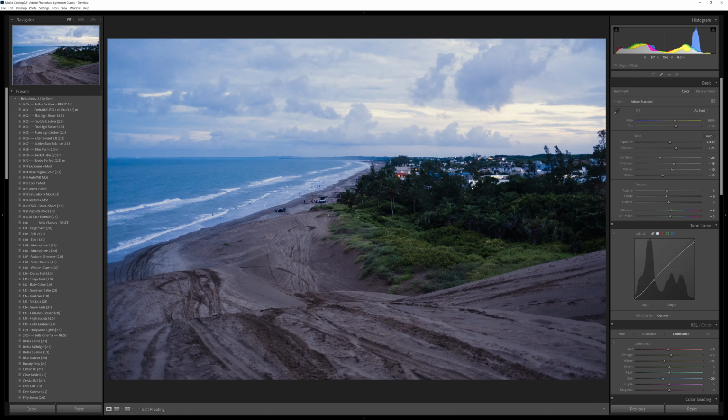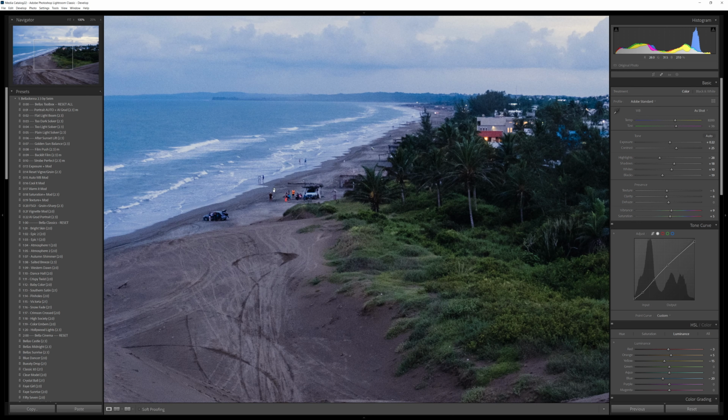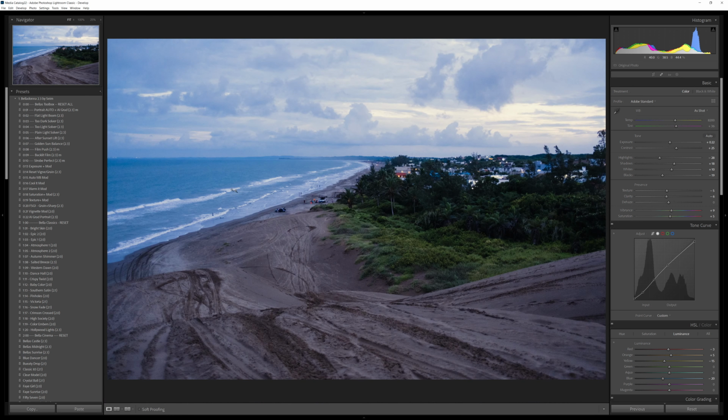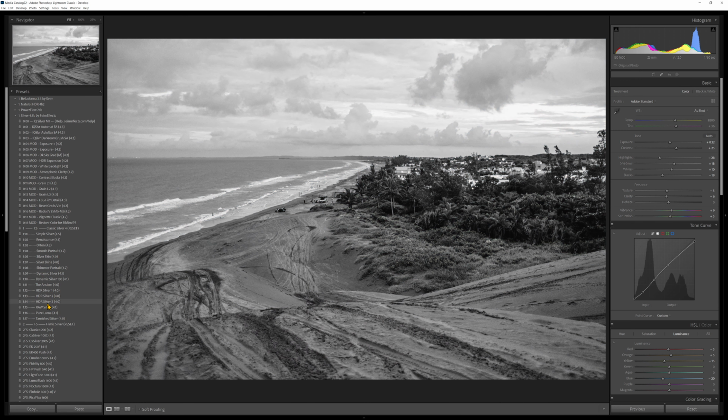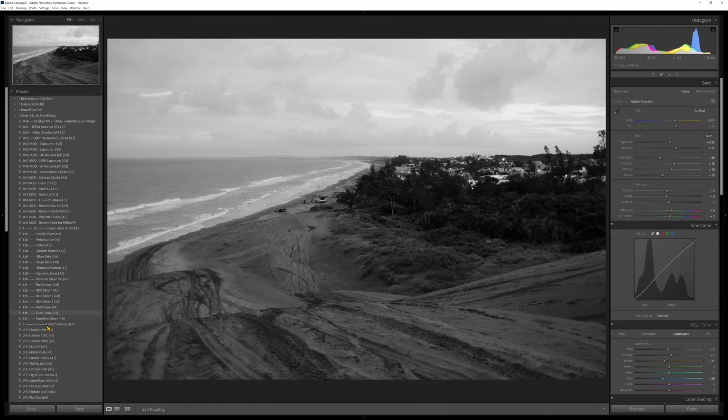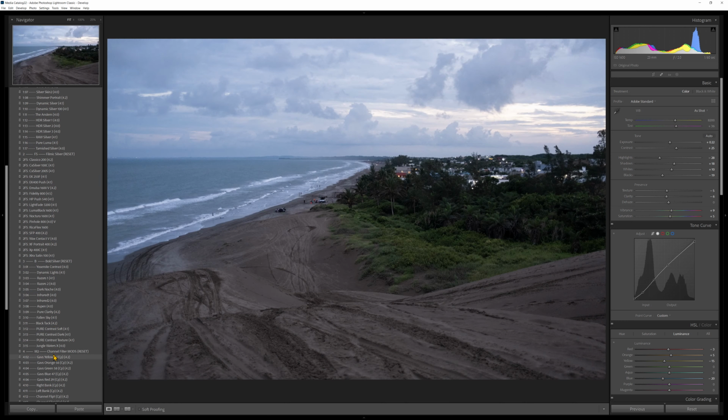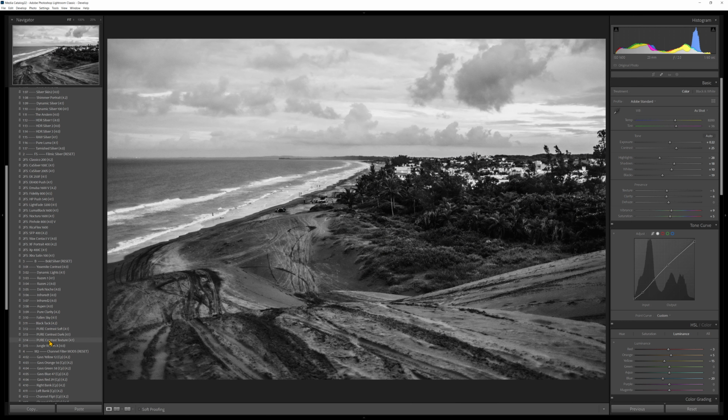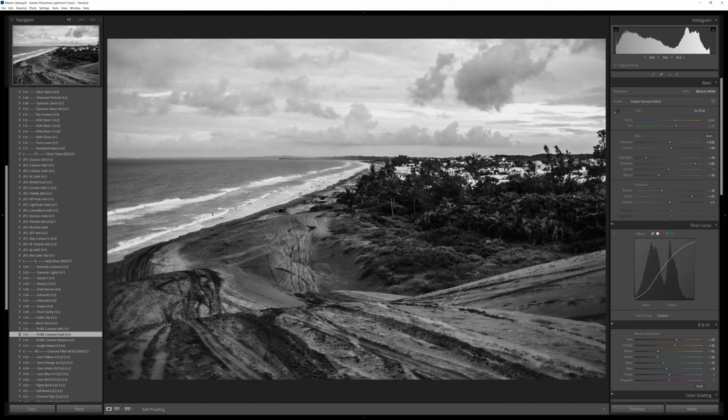I thought this was kind of a cool image because it represented kind of the beach culture, this town here, people playing on the beach down here in Mexico. And I thought, wow, this is a neat photo. But let's go to black and white for a second and just look at how we can bring out the different looks, right? If we push the blacks, it completely changes the intensity of this image. So I'm going to use pure contrast for really strong contrasty lines and blacks.